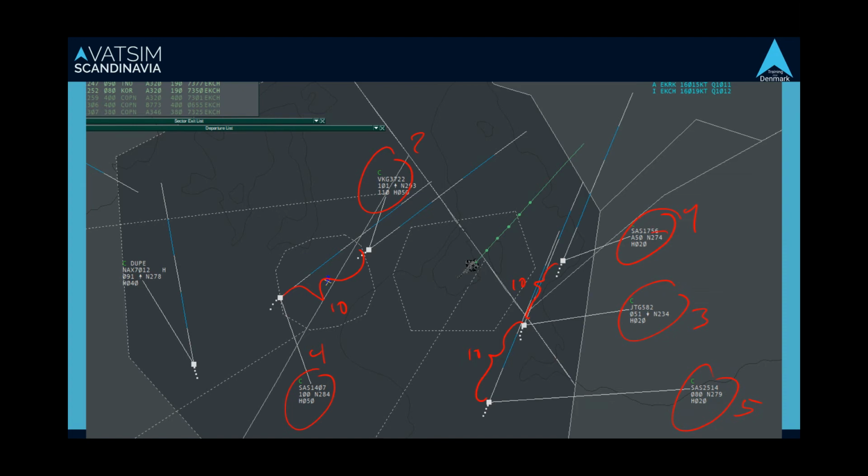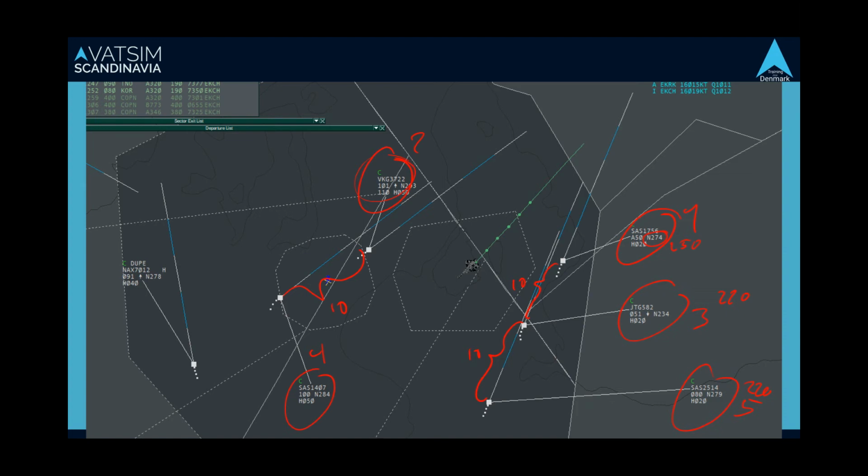So there where you already have 1756 at a high speed, you keep him. You can, for example, give him 250 knots. The next one, you give him either 250 knots if you want to have the same distance, or you even put it a little bit down, maybe to 220 knots, because you know you want to get Viking in first. Then you do the third one, you give him maybe 220 as well. So in this way, you want to adjust the speed just by a few knots so you can maintain the separation once they get closer to the airfield.